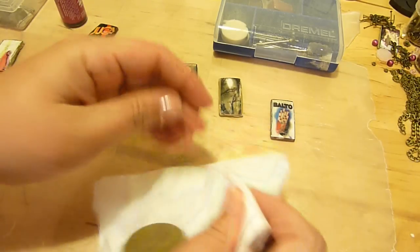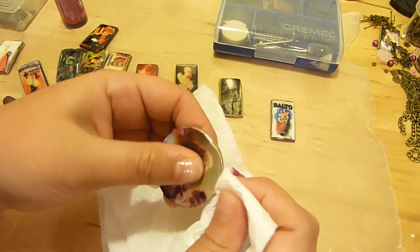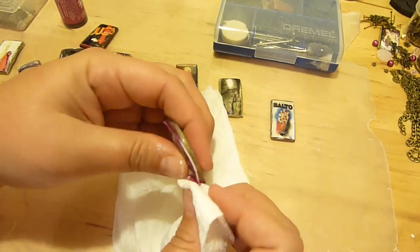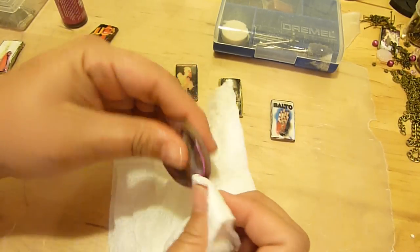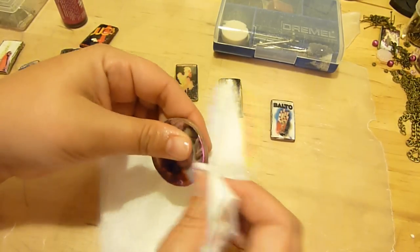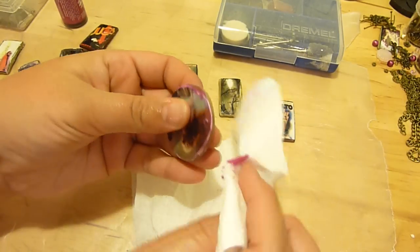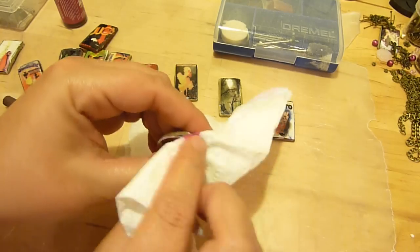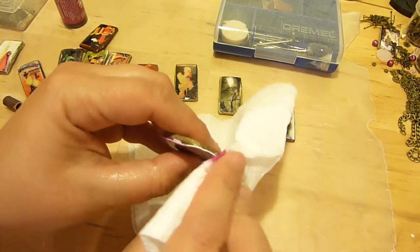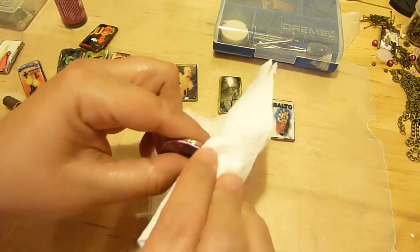You just want to cover as much of the photo as you can without dropping it, and just go ahead and rub all the ink in there until it's nice and even, or the color the way you want it to look. Remember you can always coat it again with triple thick or bake it again with the Bake and Bond Sculpey just to adhere that photo down at the edge. We're just showing you a way of getting around some of these common pitfalls when you're using polymer clay.